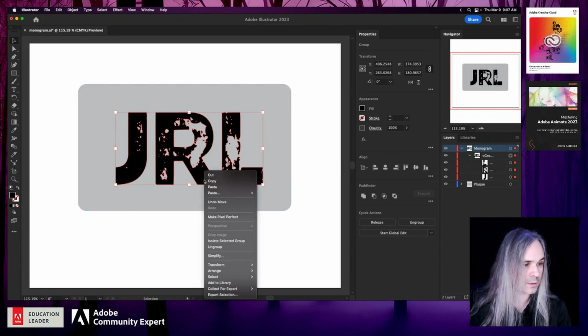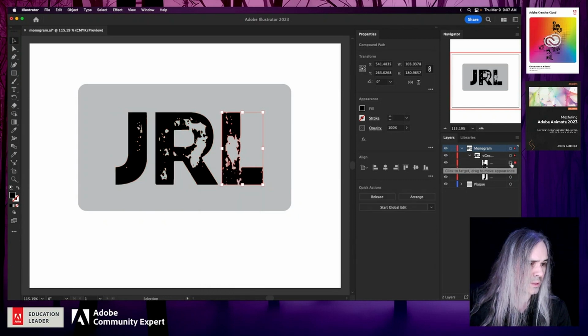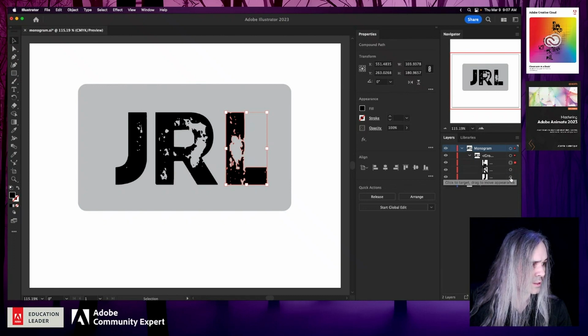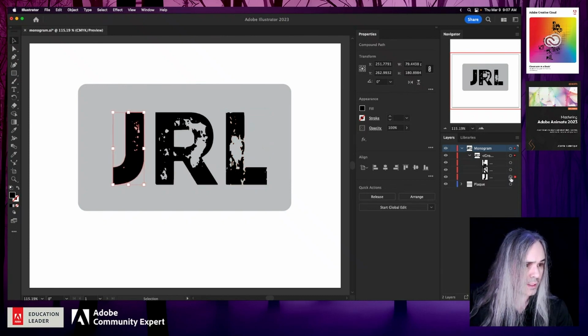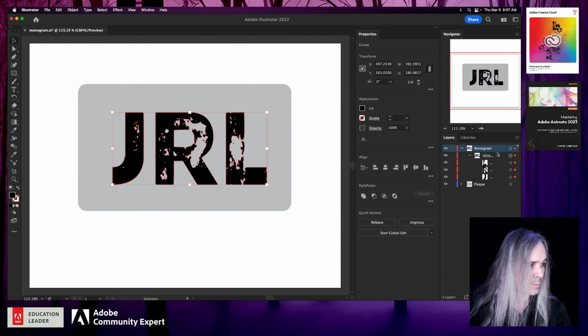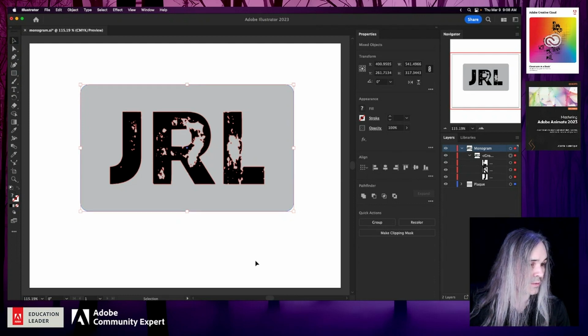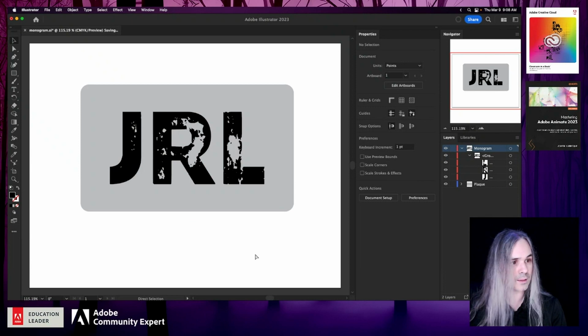Let's ungroup it. Or no, let's not ungroup it, because then I'm going to want to deal with it as a group later on. I'll just select the individual pieces here and space them out a little bit more. Since I didn't do that with my type, I'll just do it manually here. And then we can select the group. And actually, let's select both these guys and just do a complete alignment to my selection. Make sure everything's nice and aligned properly. There we go.